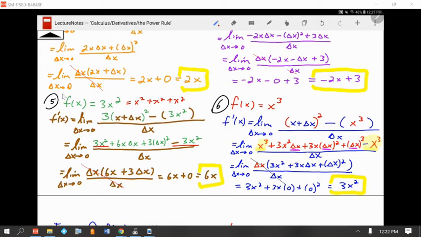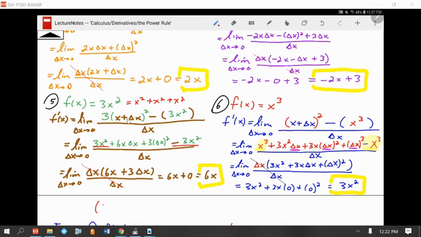Sorry, 3 times 2x. I think I said that completely wrong. So here's the algebra on problem 5. Again, you have to FOIL the binomial x plus delta x quantity squared. Normally, I usually work that out in class, but if I take time to do this, it's a whole another 5-minute step. So you FOIL. Maybe you should just practice this FOIL by yourself.